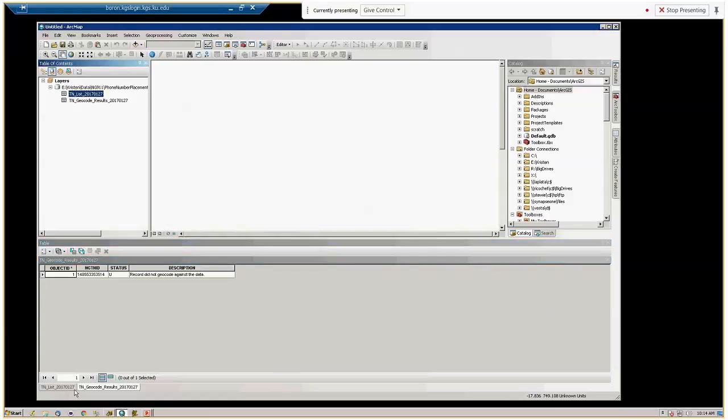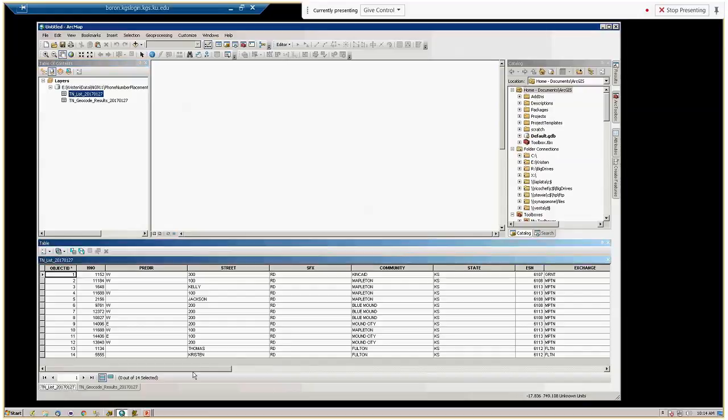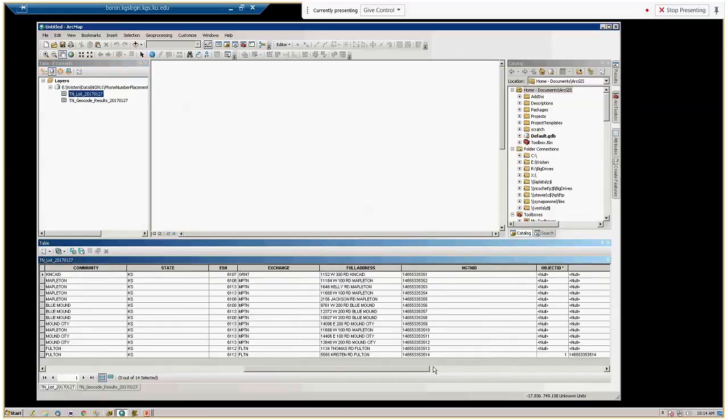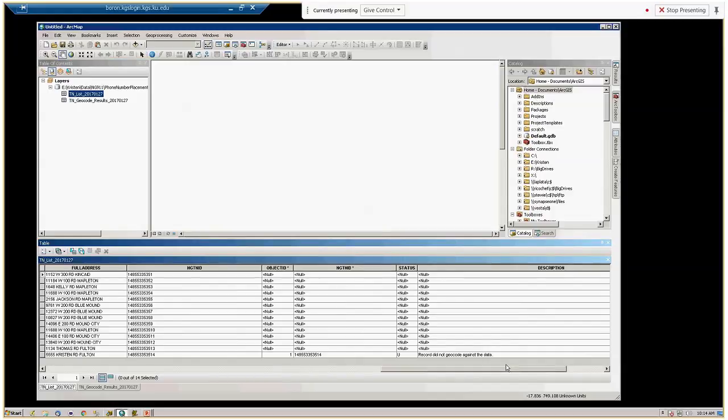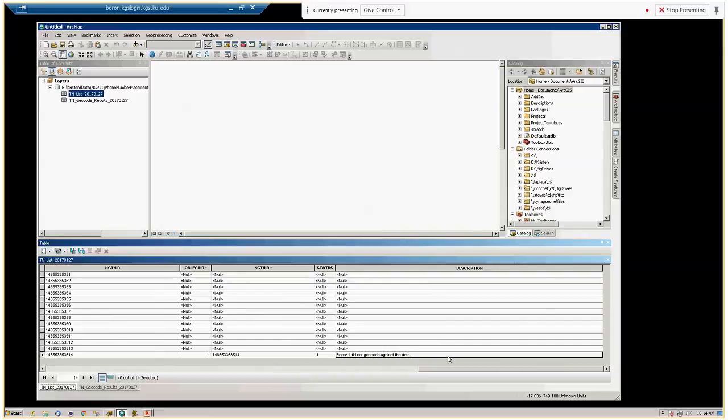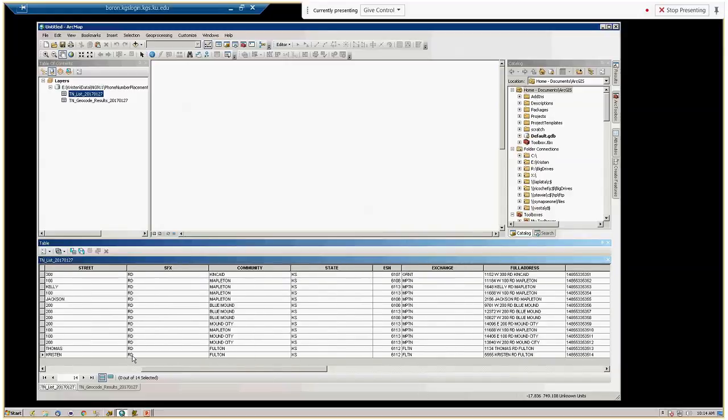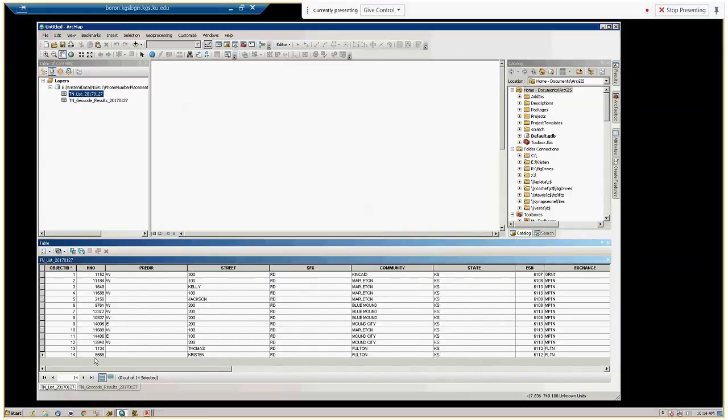So okay, and then in our TN list, now we can see at the very end that the table joined up correctly. And the one record that did not geocode is our last one, which is 5555 Kristen Road, which they had as a Thomas Road.